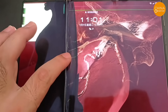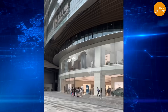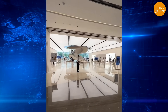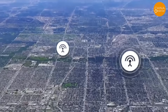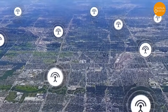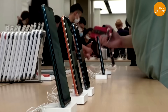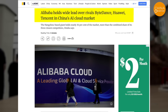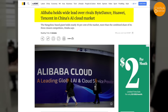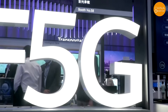Despite these issues, Huawei continues to confidently urge consumers to buy their products and push for support because it's a domestic company. However, with US sanctions in place and the ongoing slump in China's consumer market, Huawei's market share has been on the decline. A September 2nd report by Nikkei Asia revealed that Chinese firms saw a decline in 15 of 71 global product categories. In the cloud service sector, Alibaba ranked fourth saw its market share drop by 0.7 percentage points, while Huawei, ranked fifth, also experienced a decline.